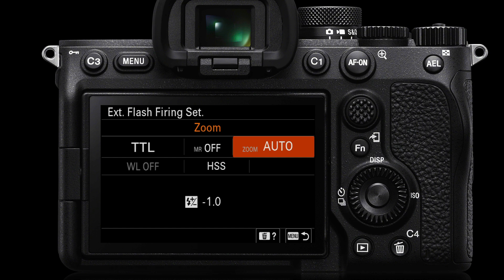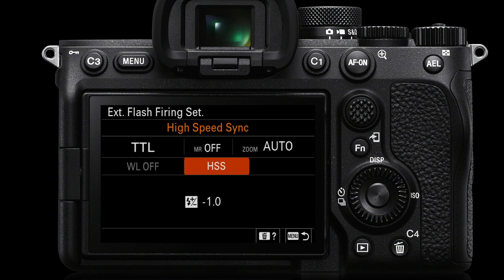The next setting in external flash firing is that on the F45, F46, and F60RM flashes there is the possibility of zooming the flash as you zoom a lens, narrowing the beam so it travels a little bit further — that is not an option with the F28RM. When working outdoors, we also want HSS high speed sync set to on, because we'll be using shutter speeds faster than 1/250th of a second with wide aperture primes or f/2.8 lenses.